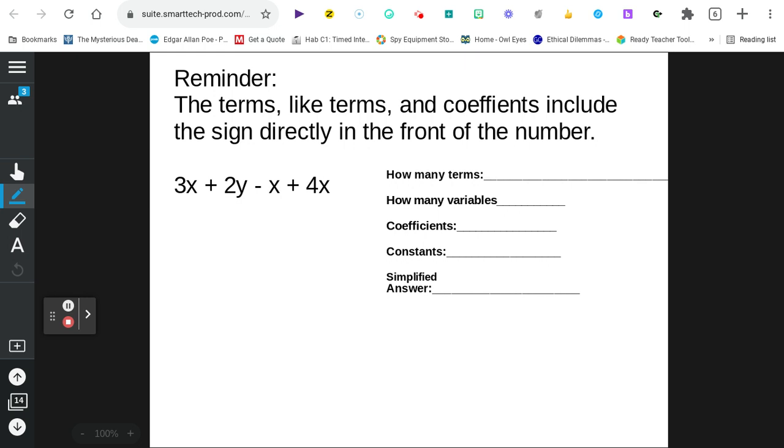All right, how many terms here? So I'm just going to draw lines. I'm going to go ahead and put an understood coefficient of 1. It's 1, 2, 3, so I know it's 4 terms. Again, that should be variable. How many different variables? Well, I see an x, I see a y, so I only see 2 different variables, guys.